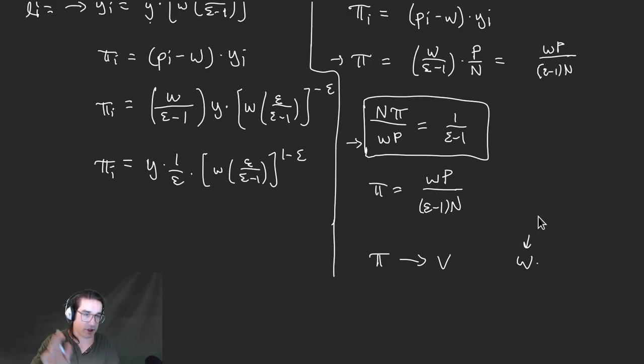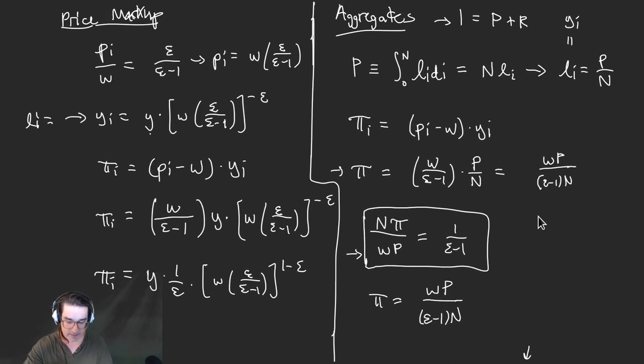Now, in general, researchers might only produce a new product with probability 1% or 5% or whatever, but they'll have some productivity. We can ignore that for now. So you're going to compare some marginal cost, which is proportional to W, with this value, which is also proportional to W, and those are going to cancel. We'll end up with one equation that we can solve to find P, or we could solve it to find R. Finding P or R is the same thing, they're just one minus each other.